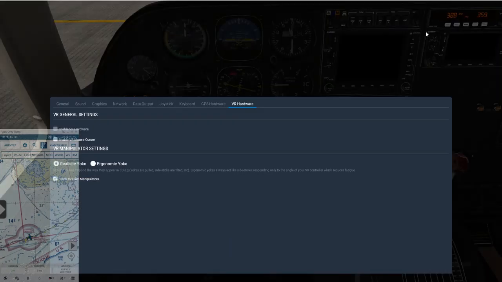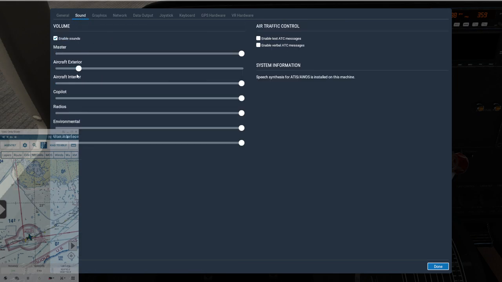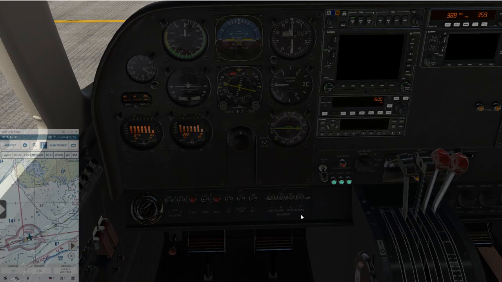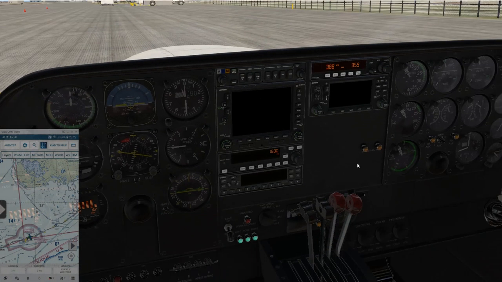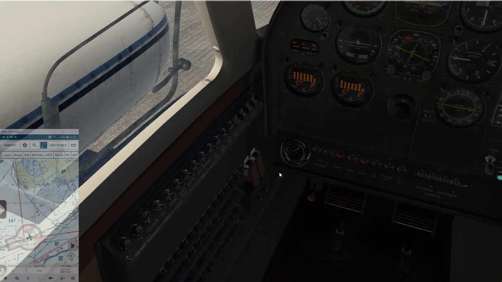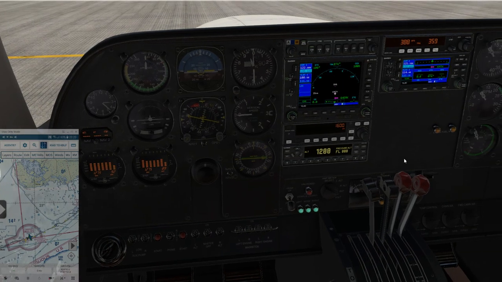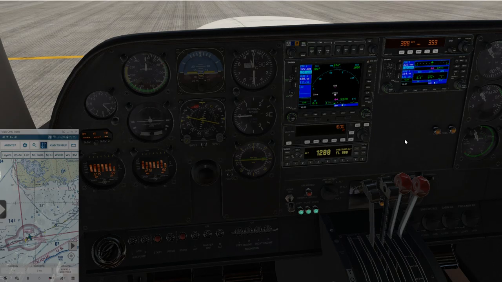Oops. One thing. Let's set our noise cancellation headset settings, because this plane is really loud. Nav lights. Taxi light on. Avionics master on. VFR altitude reporting mode. Okay, I believe we're good to go.